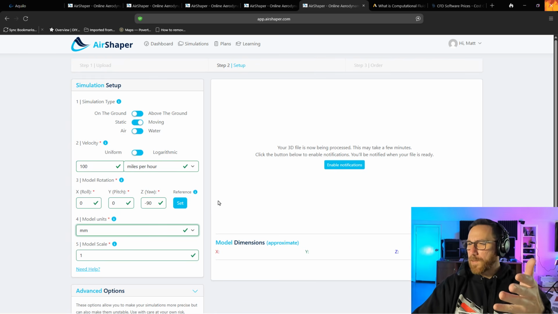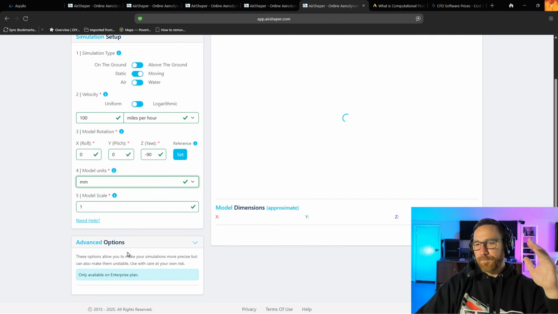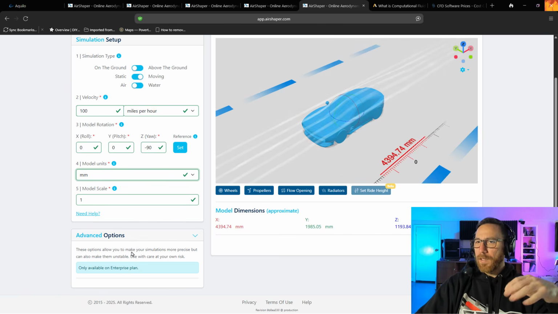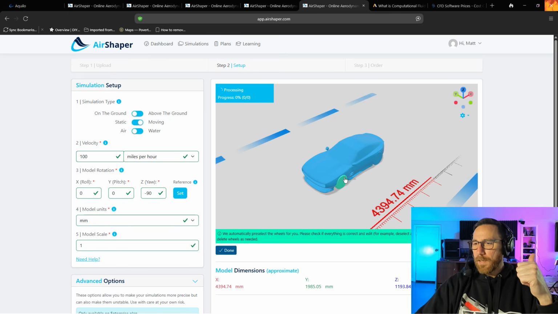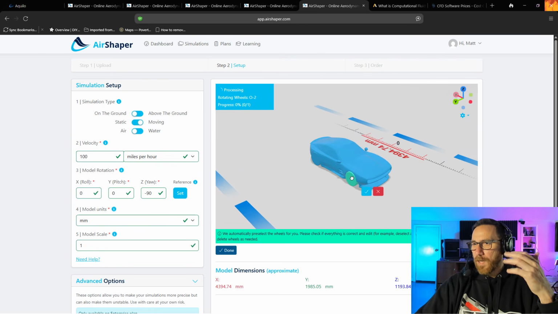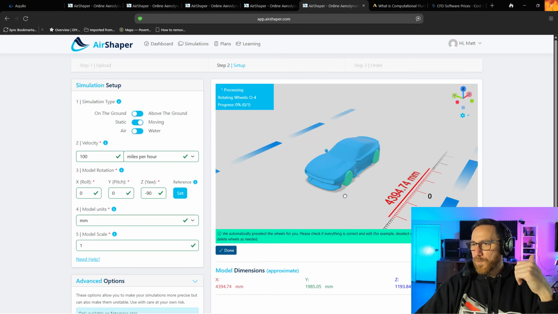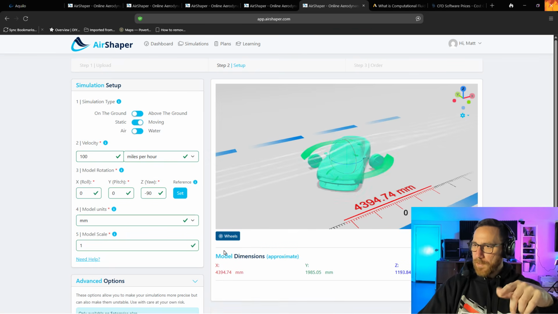You can see that it's still processing the model, depending on the complexity of the model. This generally just takes a couple minutes, so I'll keep talking while this happens. But the point is that to start to unlock and enable some of these more advanced options, you typically go up in settings. So for us, wheels, we can pick the wheels that we want. It also does this automatically, so if you just let it go, it can figure that stuff out for you, or you can just pick them yourself. Once it's done processing, it is going to rotate them with the ground.